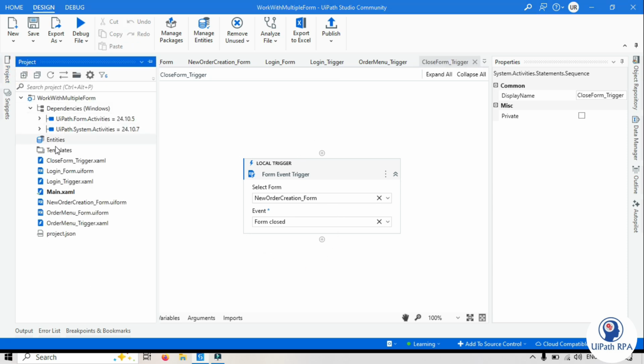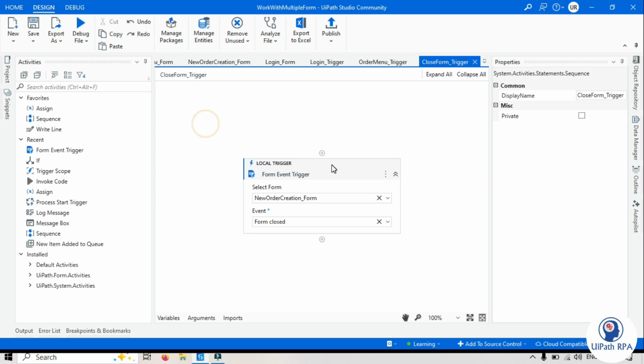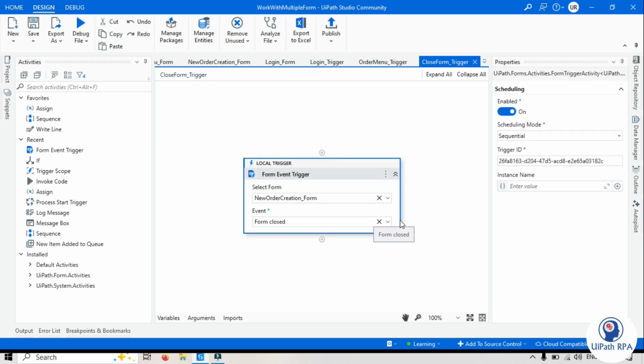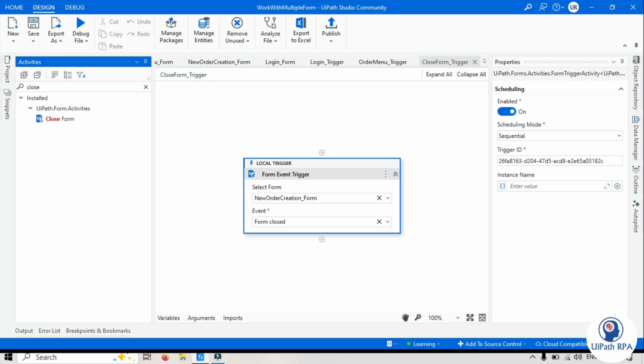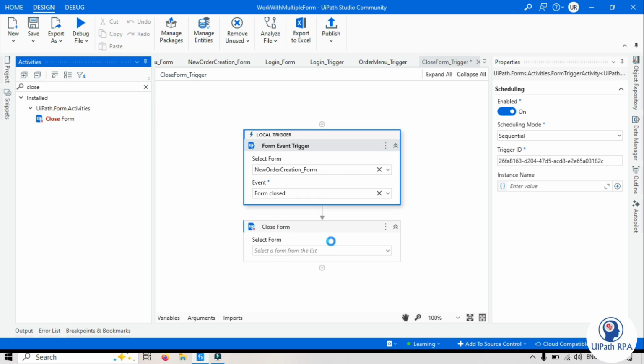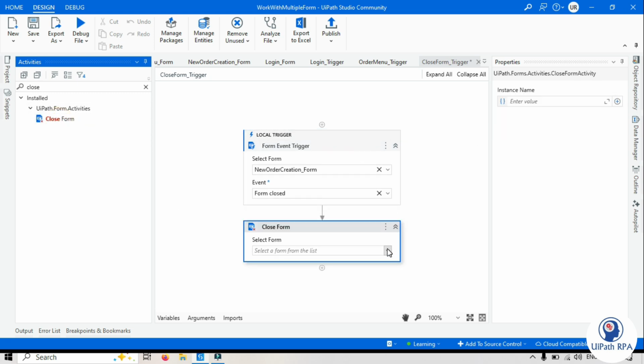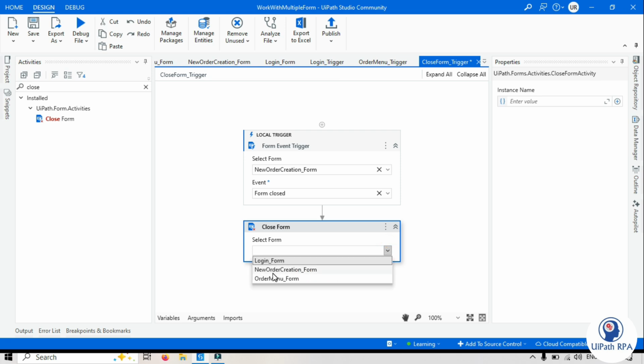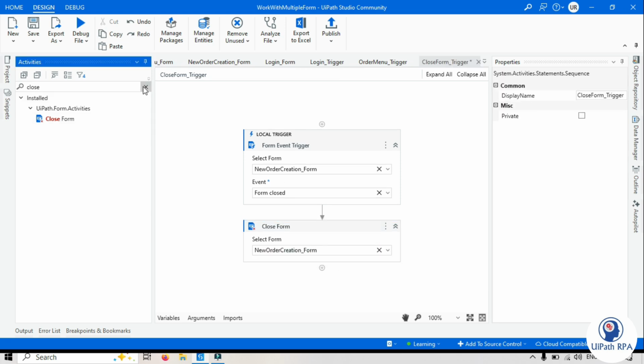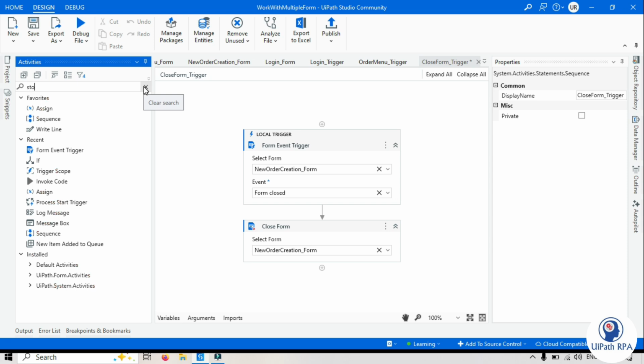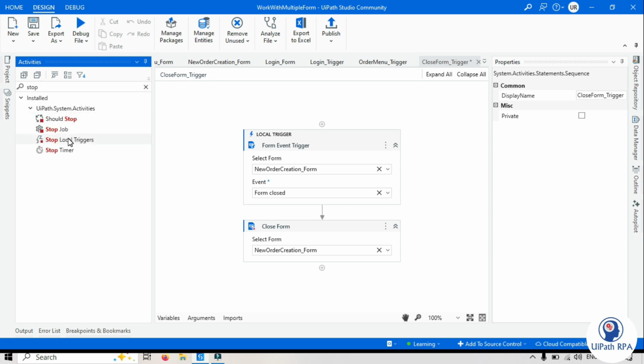Go to project, and now you can see here the trigger, right? Okay. Once you click on the close button on the form, I want to close the form and stop the trigger. So if you try to close that, the form should be closed basically. So this form should be closed, and then take a stop local trigger.